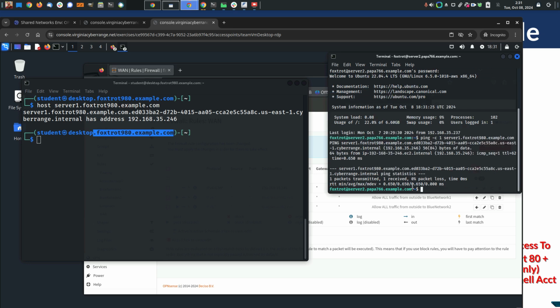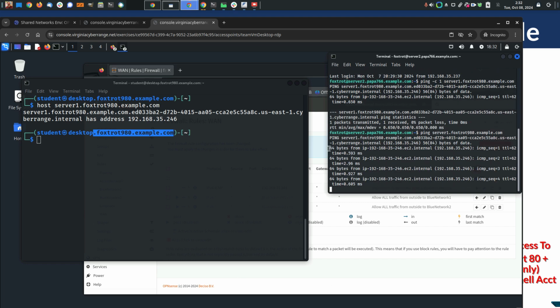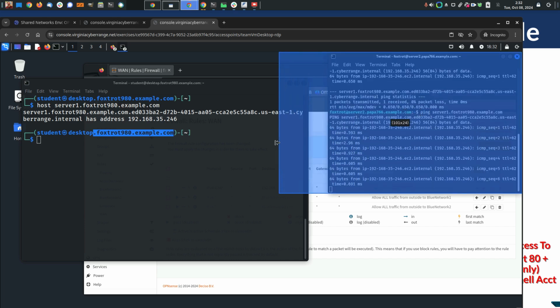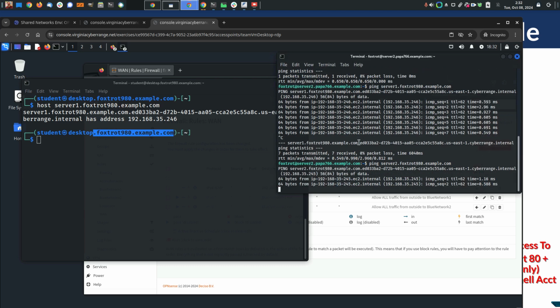Yep, 0% packet loss. So if I took that -c 1 off, you'd see it going constantly, like you normally would on ping. And server 2, likewise, should also be accessible via ICMP because it's star.star currently. I haven't applied it yet.